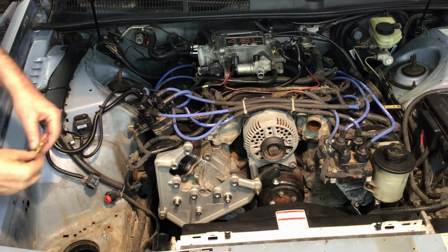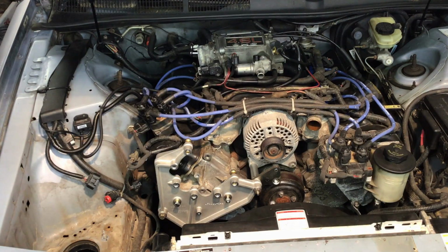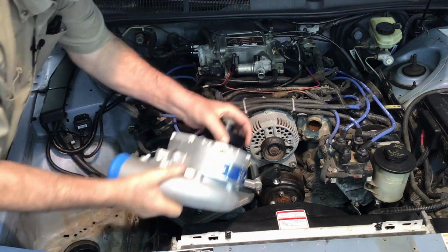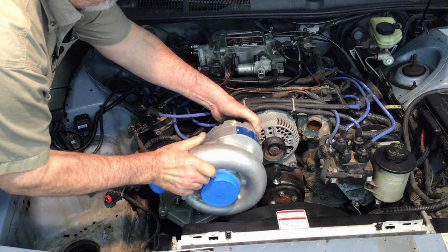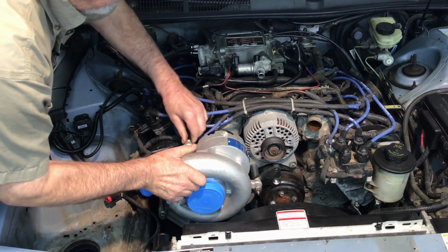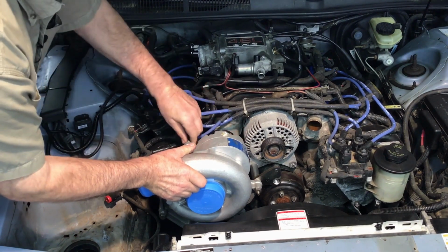I'll take 2 of the 3/8 bolts that came in the kit. I'll put one right here and one right here. And let me get the supercharger. And here's the supercharger, and you mount it on these cars actually backwards. This is the orientation. What you do is slide it right down so these holes right here line up with these holes. Just put it right in here. There we go. And I'm just going to thread these 2 bolts, this one right here and the one down there, and we'll just snug them up. Let me get my wrench.